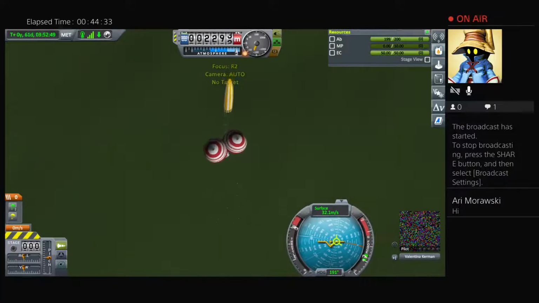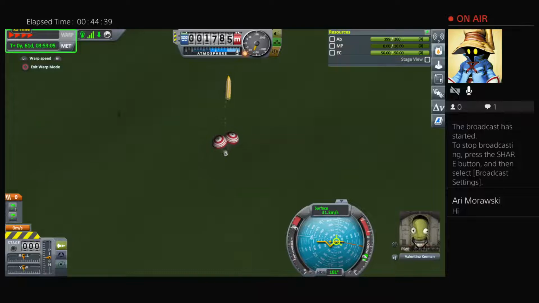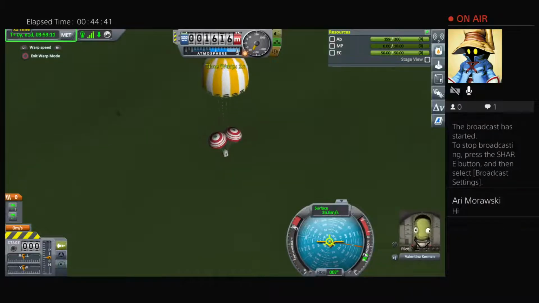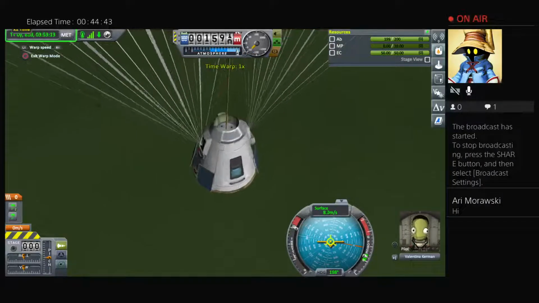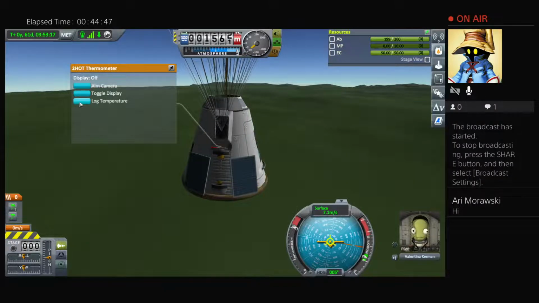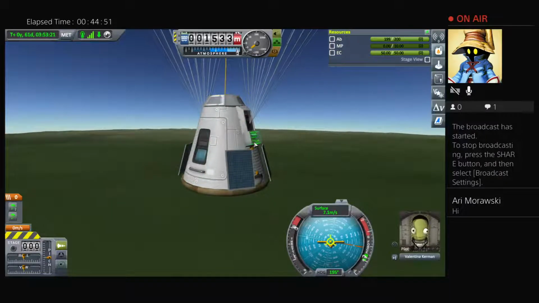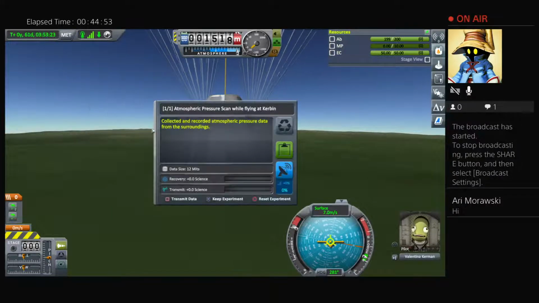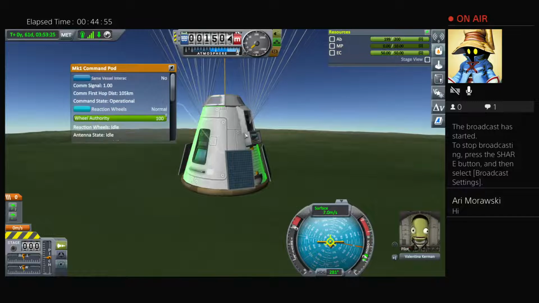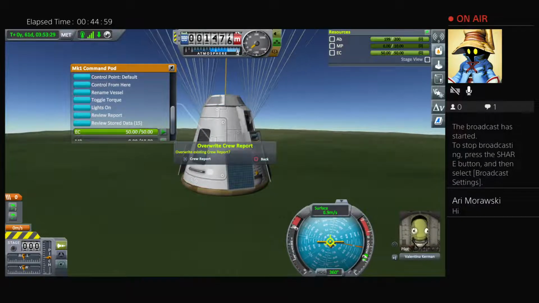Nice. Okay. Let's keep an eye on our main parachute. As soon as it deploys, we have to move pretty quickly. Alright. Let's get the science. Got some temperature readings from the highlands. Okay. We'll take that, and we'll get these barometric readings. And we'll get a crew report. Oh, we still have a crew report in there.